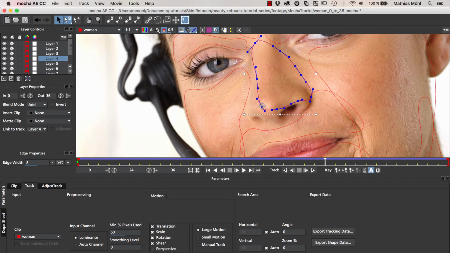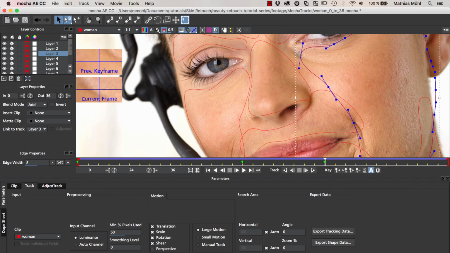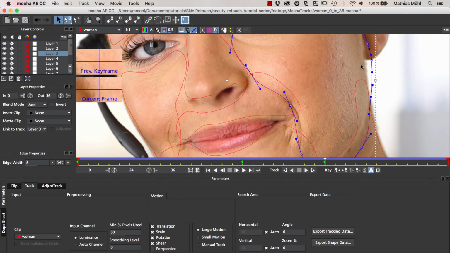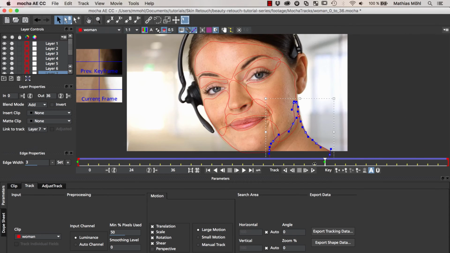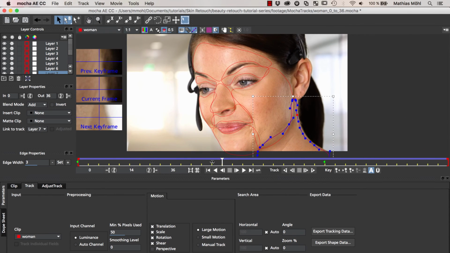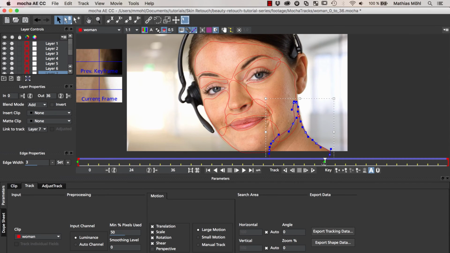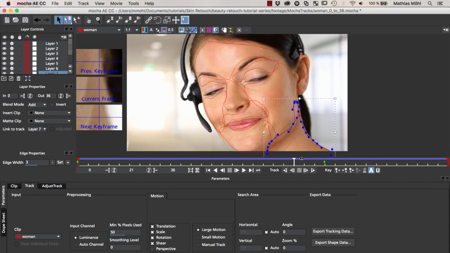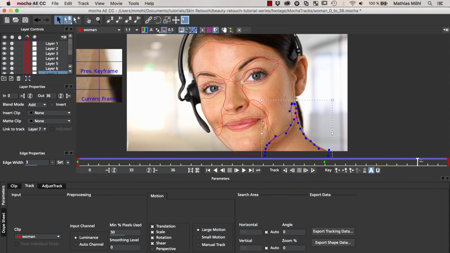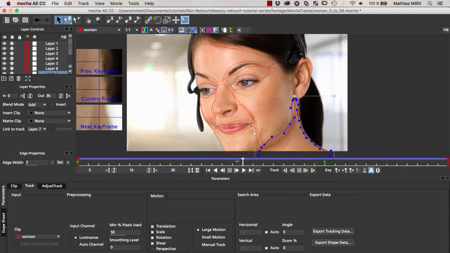Also here's a nose mask, which might benefit from some keyframes. You don't need to worry if those overlap, actually. And here we might need to shorten it a bit. So you can see that now with just these 3 keyframes, or 2 keyframes for some of the masks, we have a pretty accurate rotoscoping.